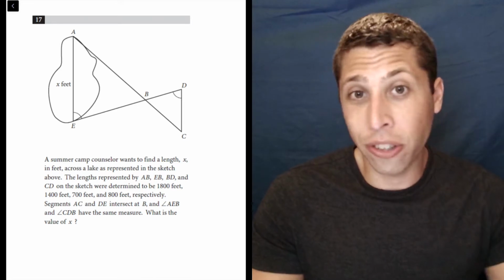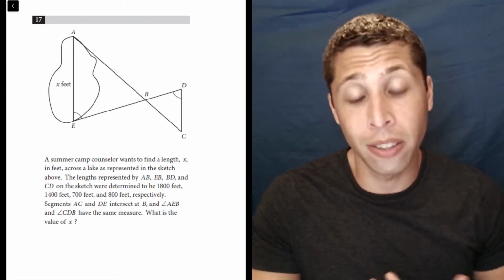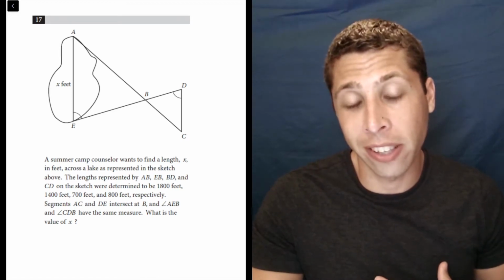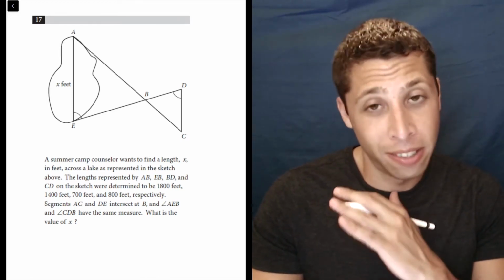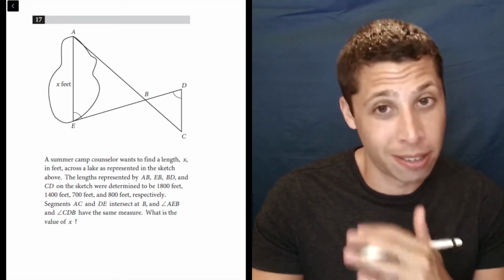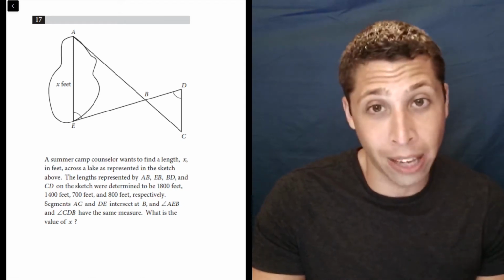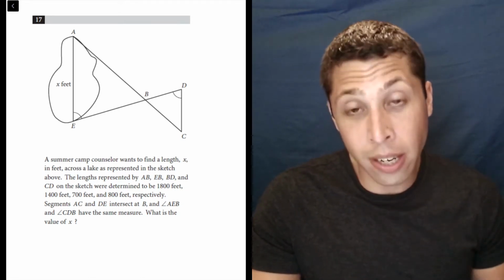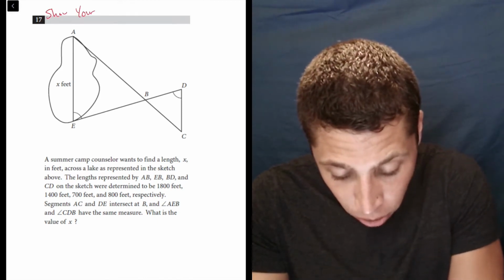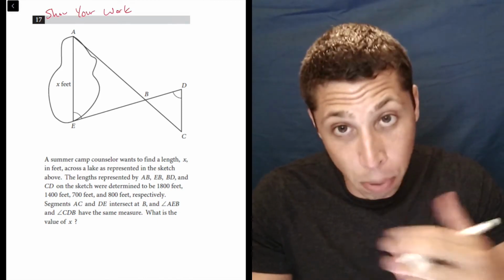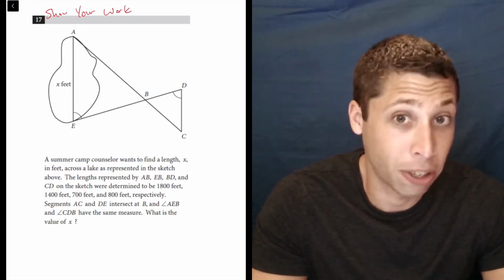For me, this question is immediately recognizable about what I'm going to do. I see two triangles. Pretty much every time we see two triangles on the SAT, we're either doing trigonometry or just a more basic similar triangles ratio kind of thing. And so we're going to do that here. There's no trigonometry because there's no angles. But we should be very, very cautious and make sure that we show our work and put what we're told in the right places on the picture.